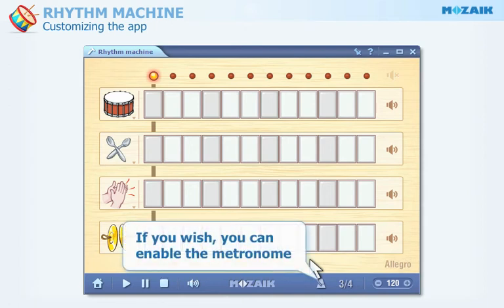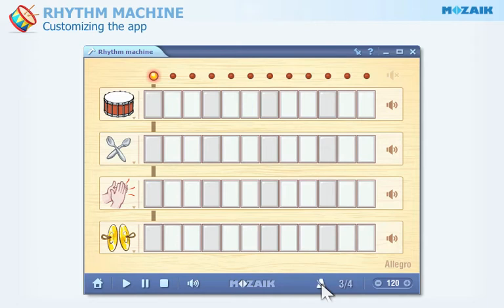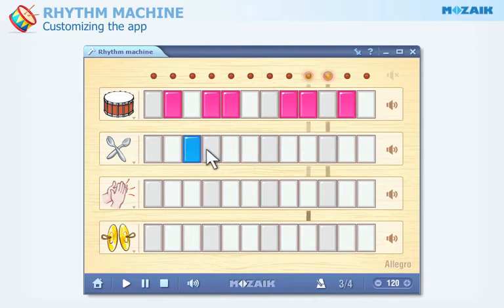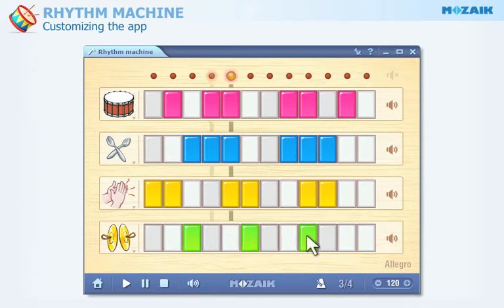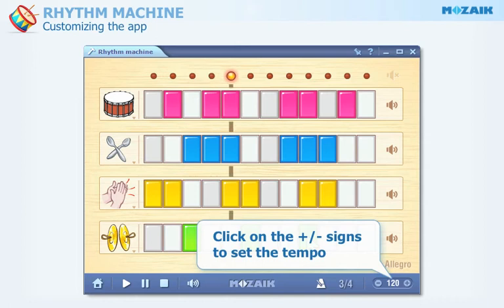Click on this icon if you wish to enable the metronome. With the help of the plus and minus signs, you can set the tempo.